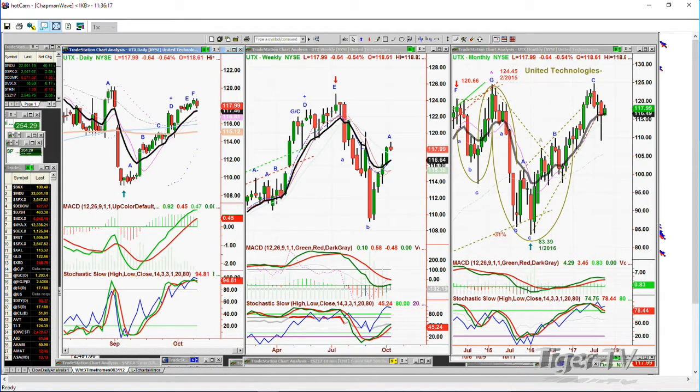So out of the Dow Quartet, two are acting very well, closer to all-time highs. One is making new lows every single day, not today. It's trying to bounce. That's GE, and IBM has been having this counter trend rally, but at a low level, what I call consolidation. You've got a high level consolidation where the rectangle is up at the top, and at the bottom you can make the arch or the cup formation, but it's at the bottom, and this is what's happening. So it's really a mixed picture.